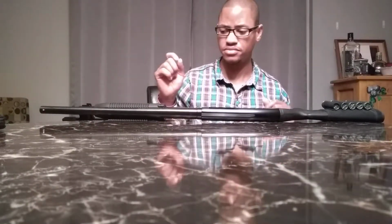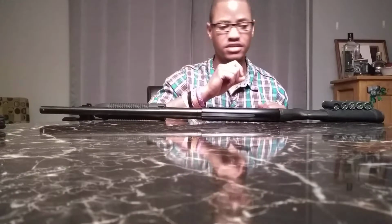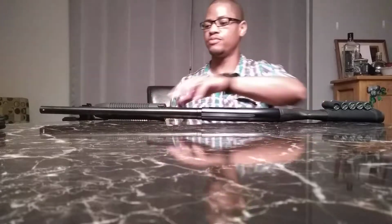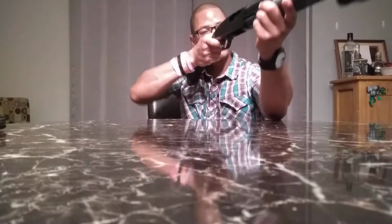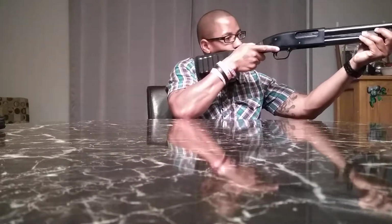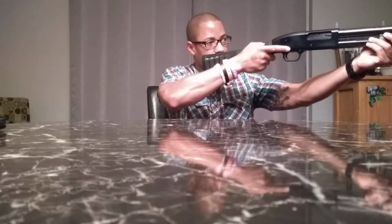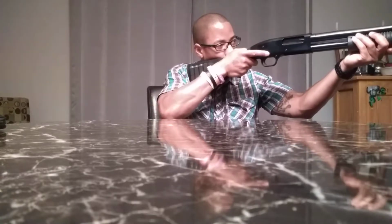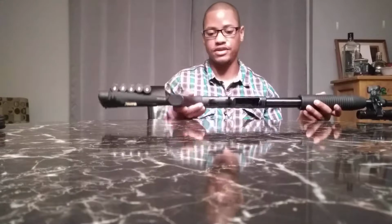So the free mod that I did, partially free mod, was for some people, like myself, 5'5", 150-something pounds, where the traditional stocks can be a little long. But there's a way to shorten it so you can get a shorter length of pull. If you have one of those super long stocks, it's way out here, but if you can pull it further into your shoulder and cheek it better, sometimes you get a better handle on the firearm, right? So this is what I did.